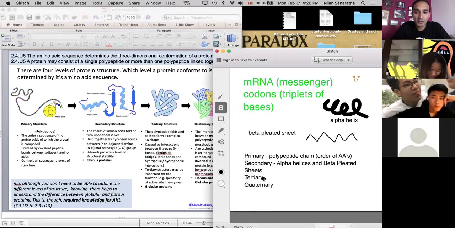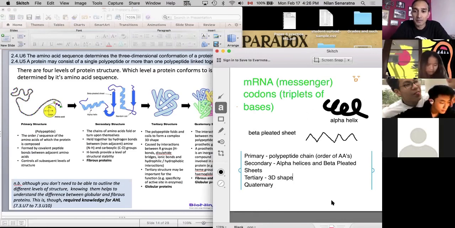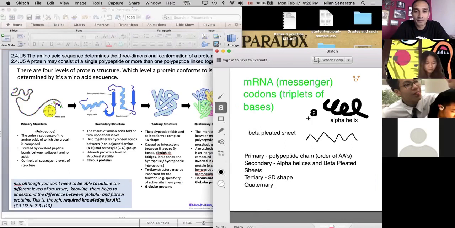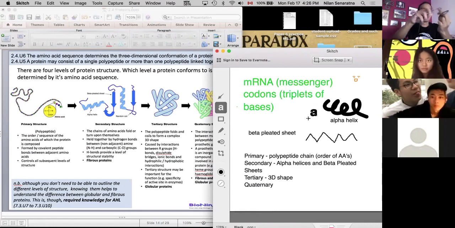Tertiary structure is the three-dimensional shape. After forming some beta sheets and some alpha helices, imagine we had a spiral over here and a zigzag thing over here.